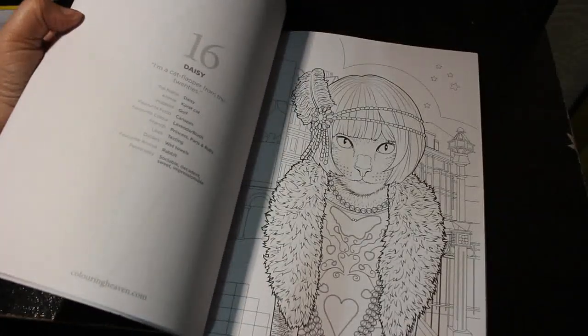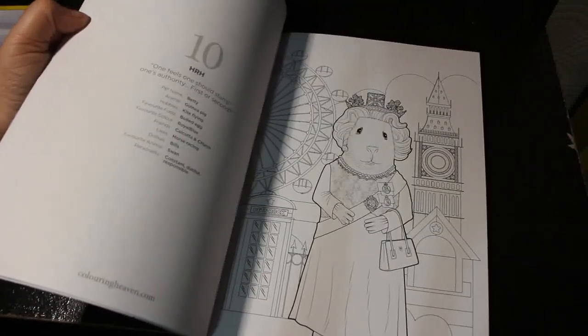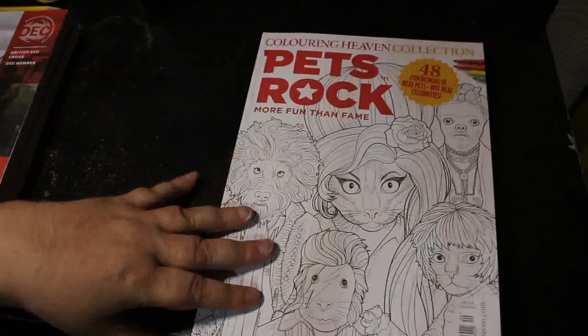I think they're just lovely. Yeah, and the, oh, sad. But yeah, so that's that one I've got there.